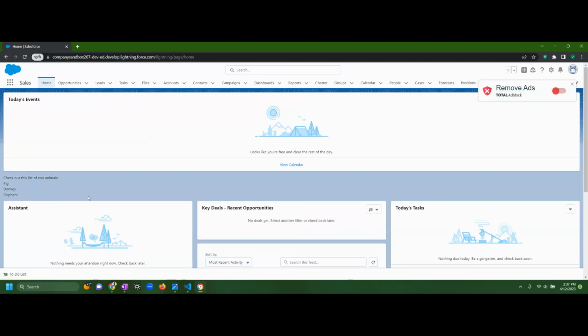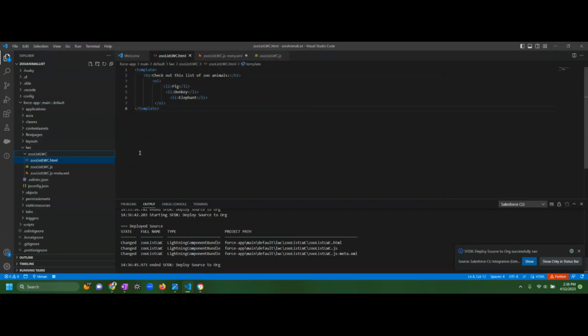So a pro tip here is if you have issues deploying, 2 common solutions. First, try reloading Visual Studio, like just exit out and load it again. And also make sure that the Lightning Web Component that you're making is a unique name. So I was doing this earlier, testing it, and I already had one that was zoo list Lightning Web Component, and it was giving me an error. So I deleted the other one, and now that this is unique, then this allows me to go through with it.